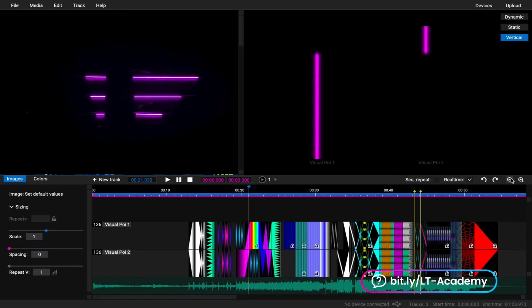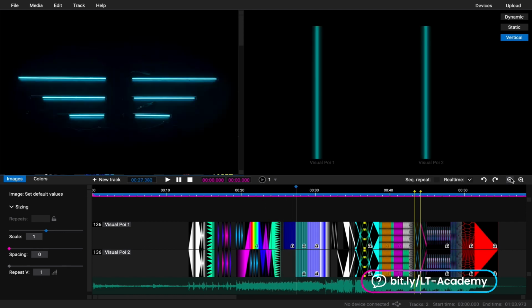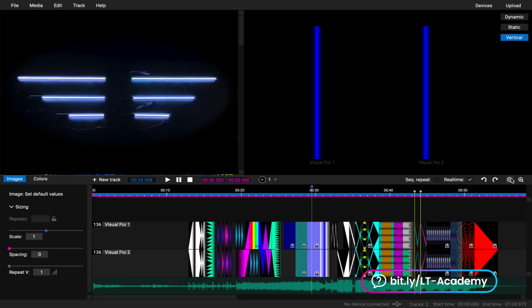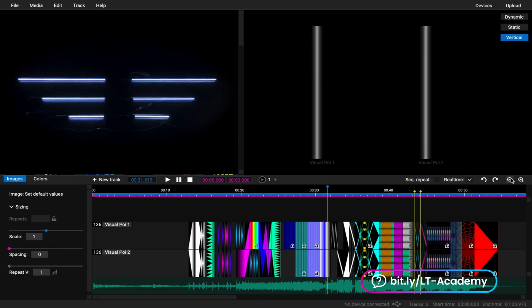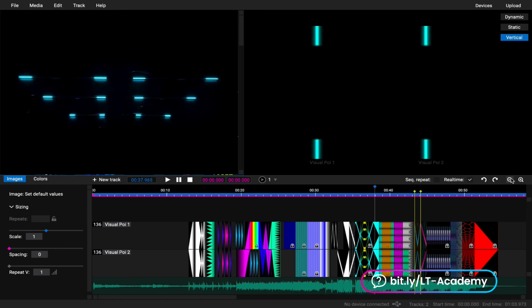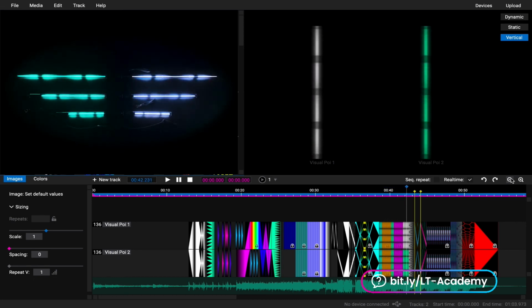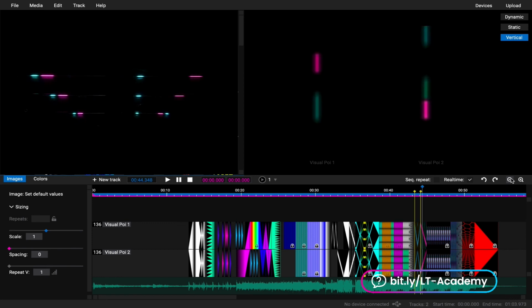So actually on this video, in the top left side, you can see that we put there a real video of Visual Poi's Maxi, Classic and Mini laying on the table, where we filmed this sequence which we pre-uploaded into the Visual Pois. So the same thing which is happening in the LT Composer inside of this project, you can see visualized live on real Visual Poi.